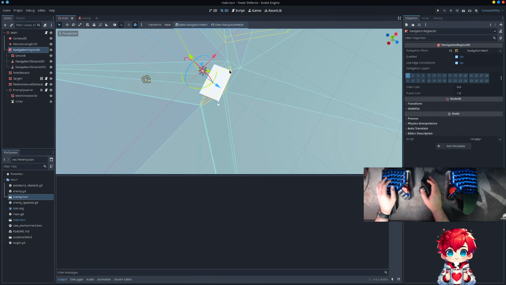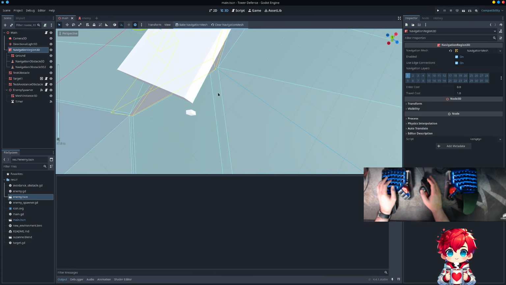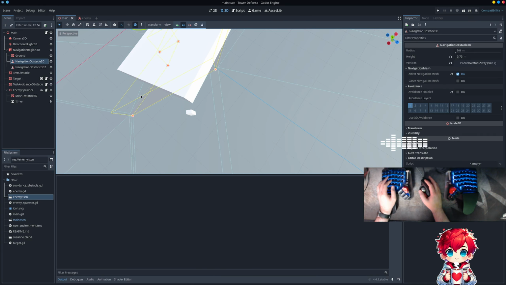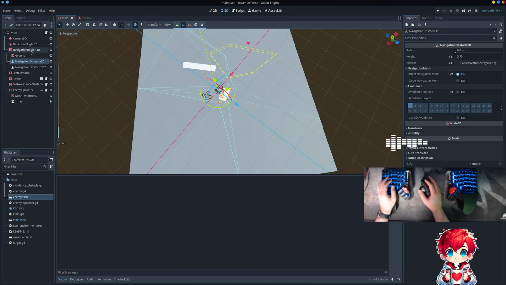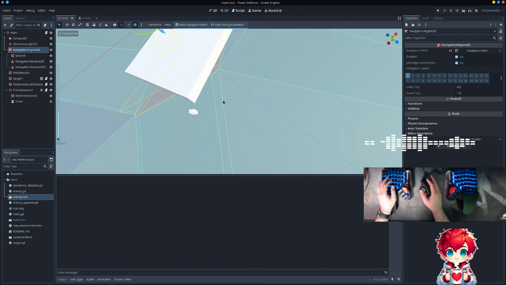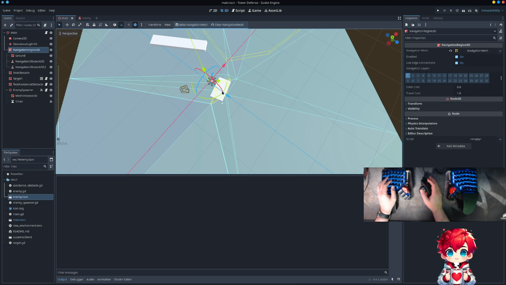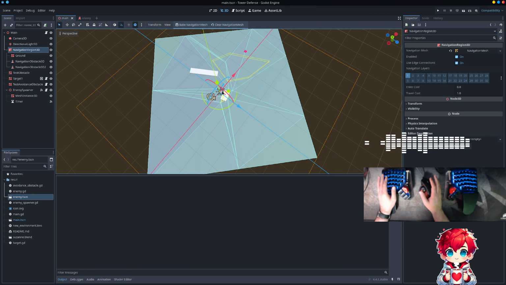We have this carve out here from this navigation obstacle that does affect the navigation mesh. And so when we baked the navigation region, it excluded this section and it's not navigable. So like static exclusion of pathing.